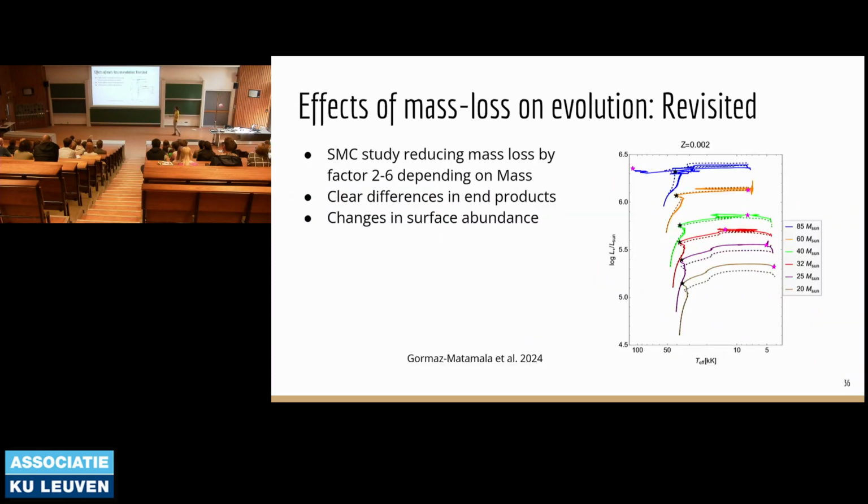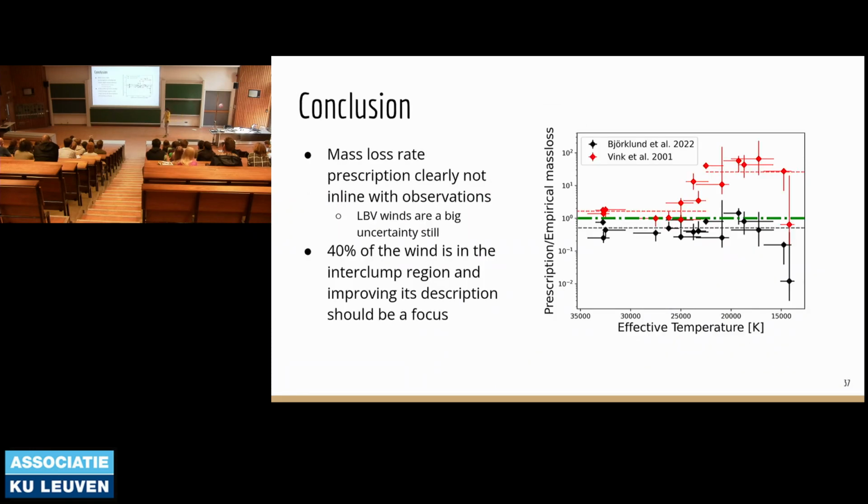And then we have a single final one at the end, which looked at the SMC. That's something very similar to the last paper I talked about, but now in the SMC, and they found similar sort of results out of that. So let's go over my 2 conclusions, which is the mass loss rate that is currently implemented in evolutionary codes like MESA, but in MESA there actually is the Björklund prescription now, thanks to Matthias, so we can use it in there if you want, but baseline, it probably isn't. So keep that in mind, because it's probably not correct, because it's just not in line with observation.